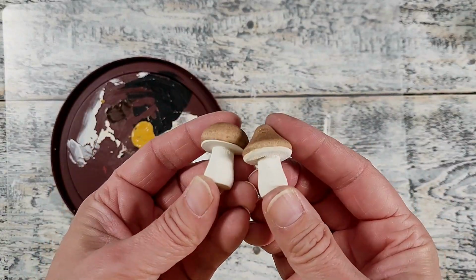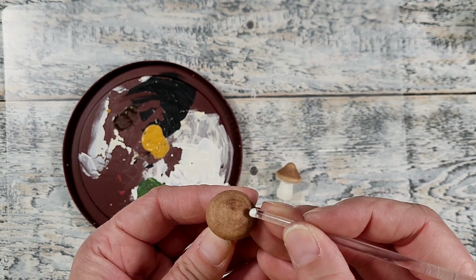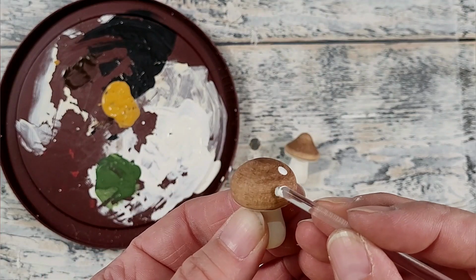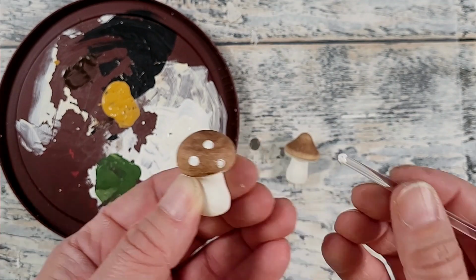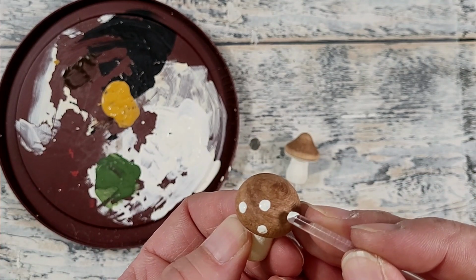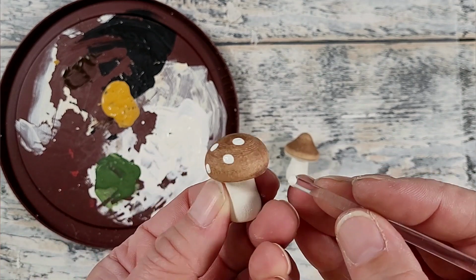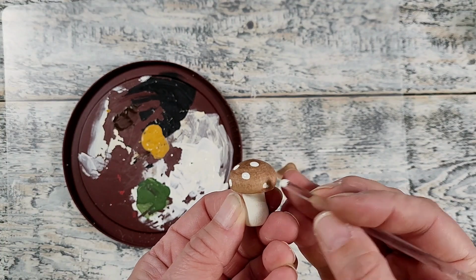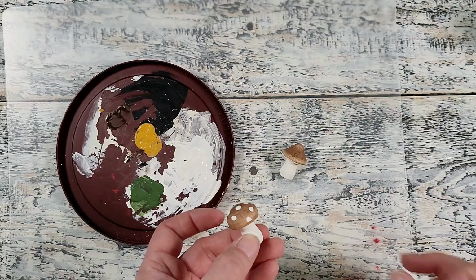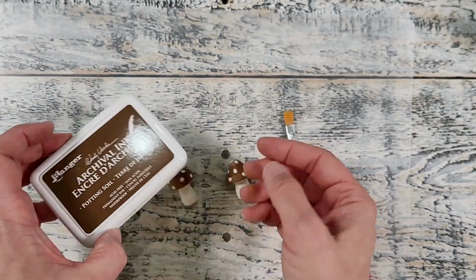Okay, so these are all nice and dry and looking pretty cute. So now I'm using my cream paint and the end of a paintbrush, and I'm going to add some dots just like an actual toadstool would have. Again, you're gonna let that dry and you're gonna do the same for both mushrooms. Aren't they looking so cute?